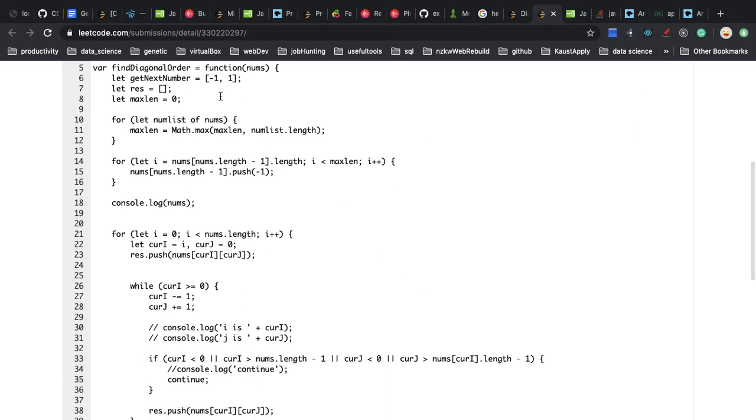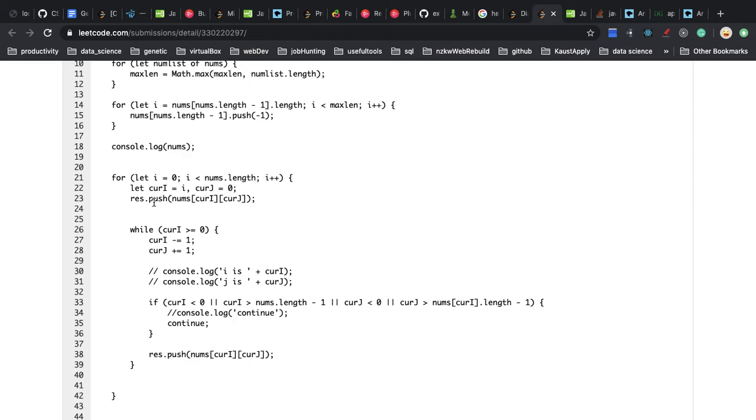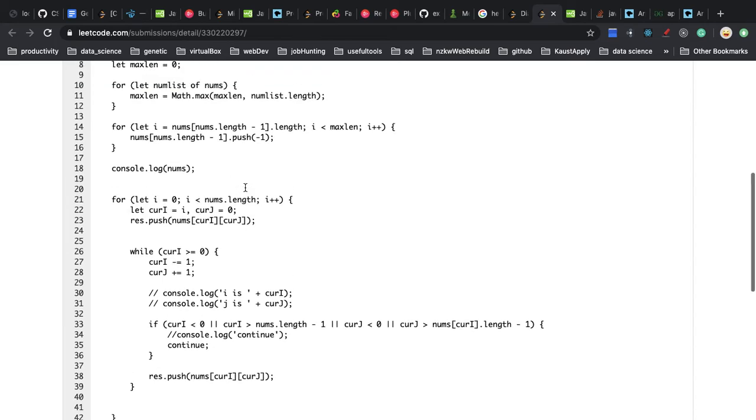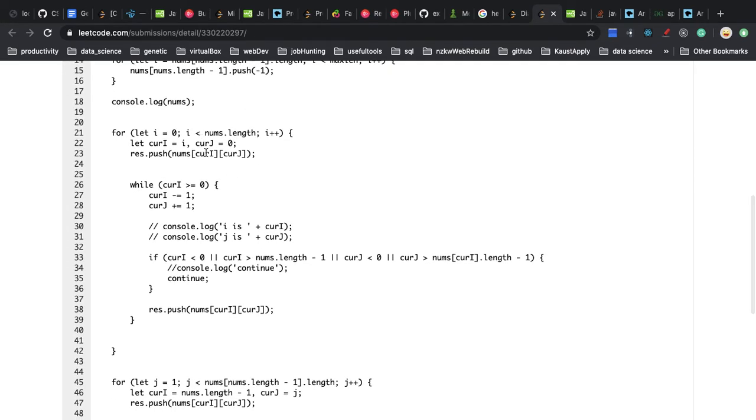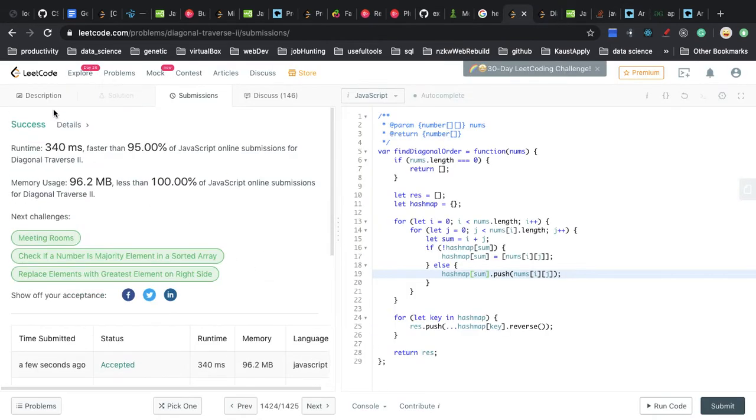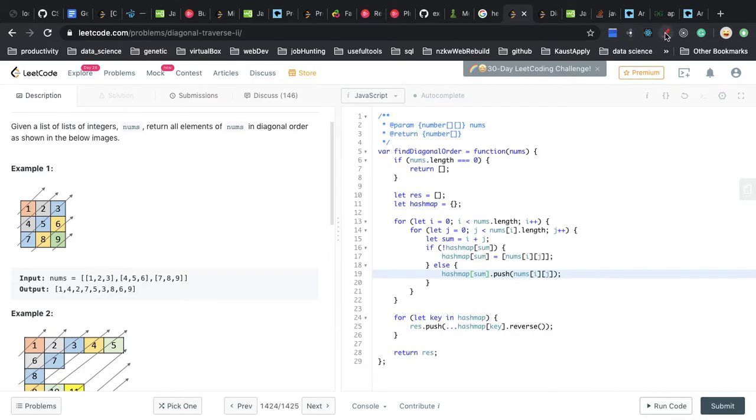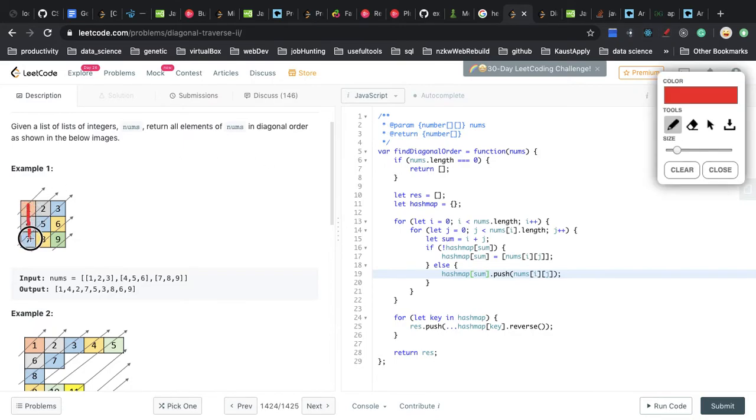In my algorithm, I created a current i and current j, and then I go through those numbers and check if the next number exists.